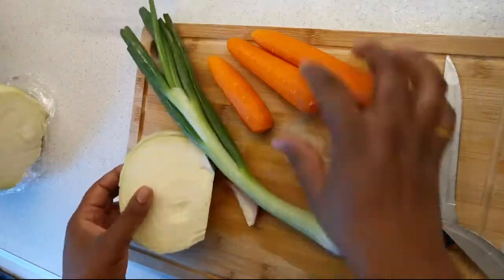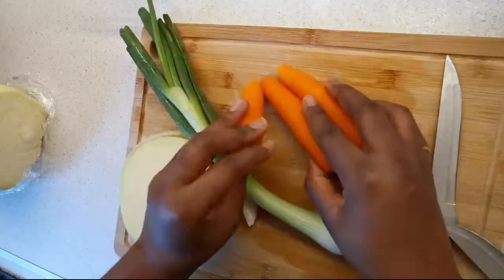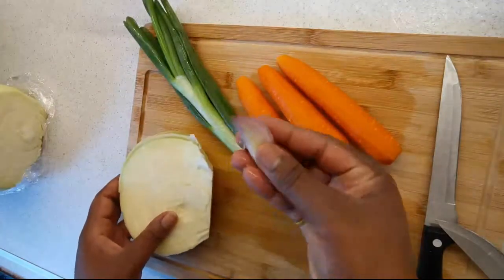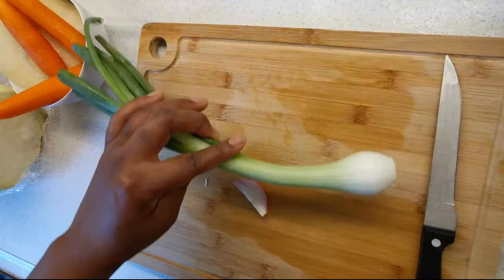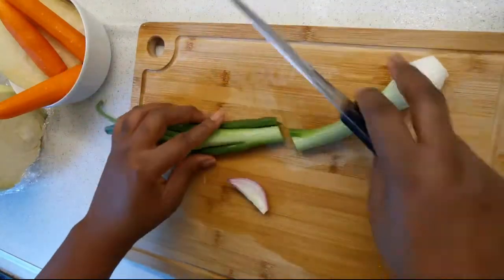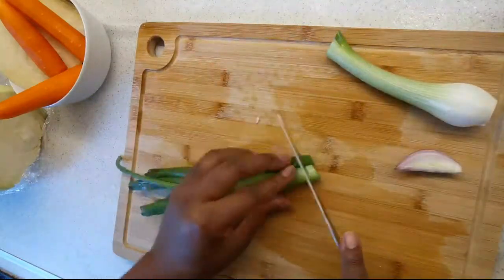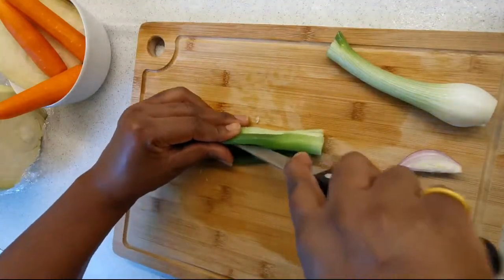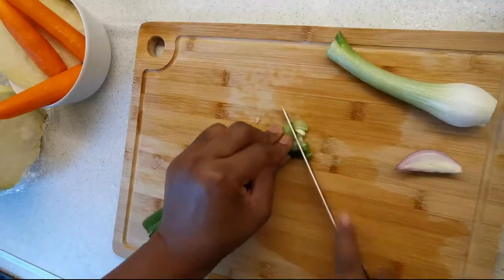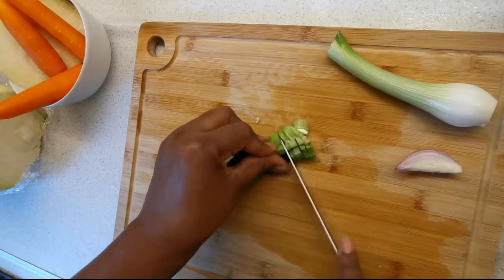So for my coleslaw, I've got 3 carrots I'm going to be using, some sweet onions, and cabbage and spring onions. So I will not be using the head of my spring onions, just the ends, the green parts. So I'm just going to slice them into small pieces and just set them into my bowl, and then I'll prepare all the other vegetables.